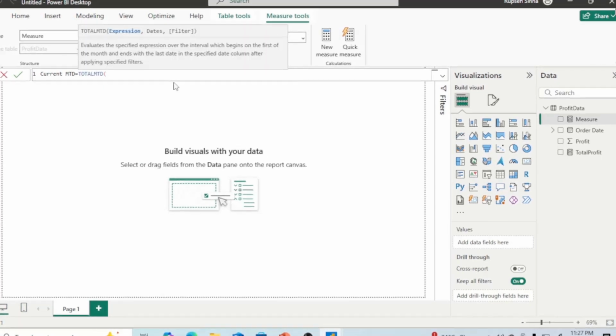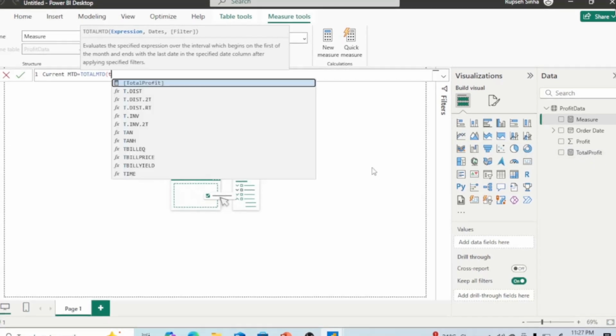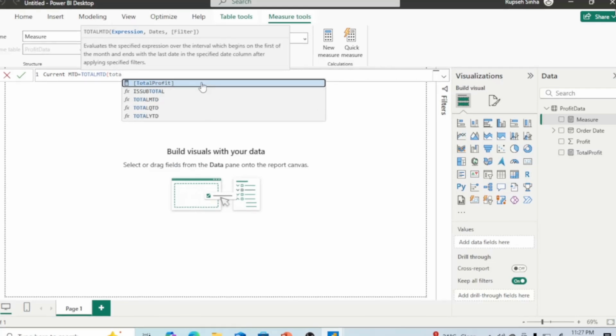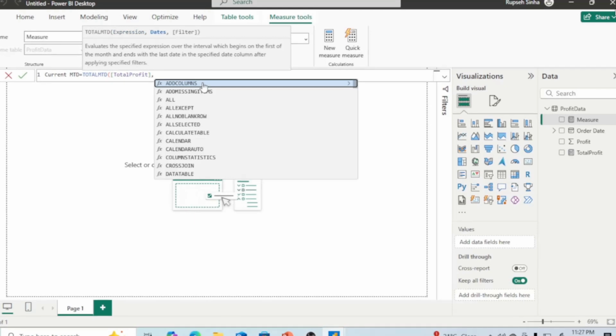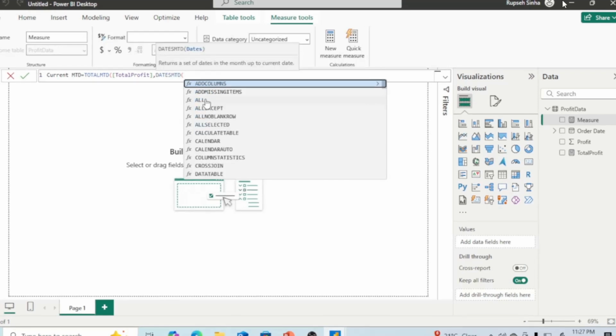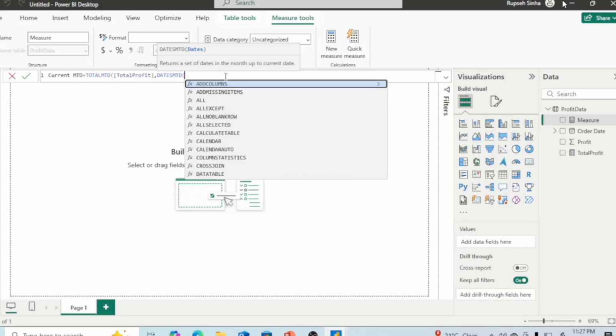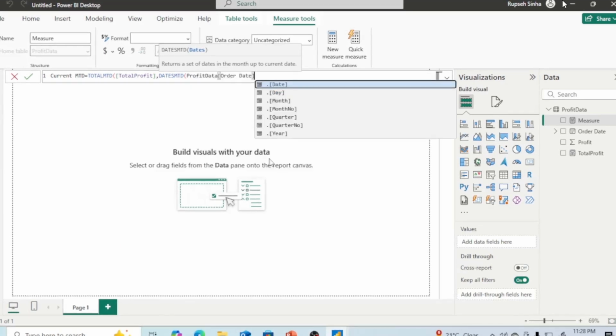This function we are going to use, and inside this we are going to pass the measure which we just created, that is total profit, comma, then in the dates argument we will pass the date.